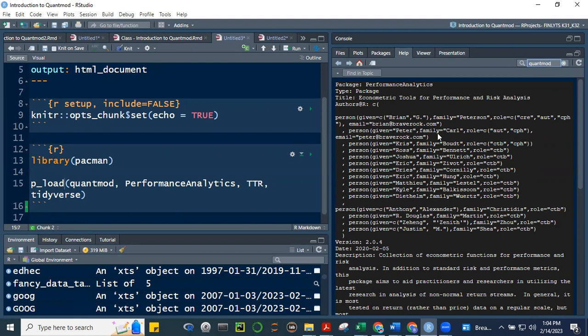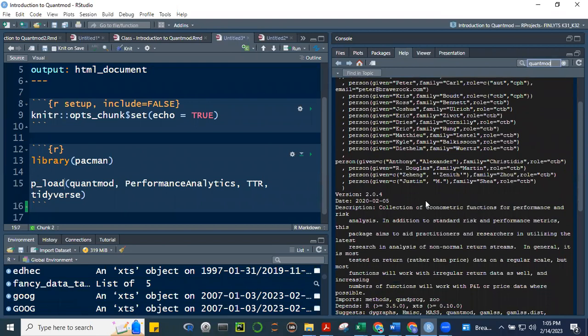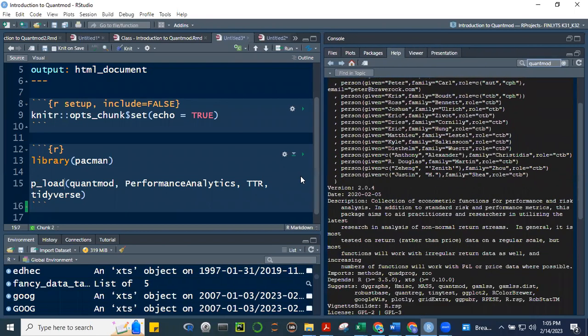Chris Bennett. Chris Bennett, these are famous people as far as R or econometrics or financial analytics is concerned. Joshua Ulrich, he's also well known. Okay, the others, it's my first time to meet them, or I've seen their names, but they're not that popular. Okay.